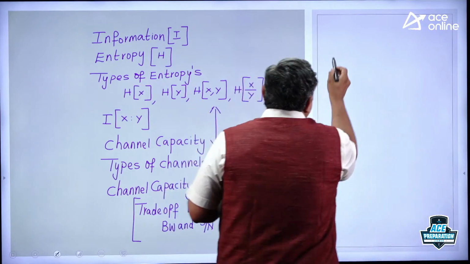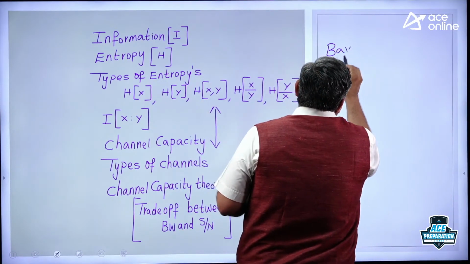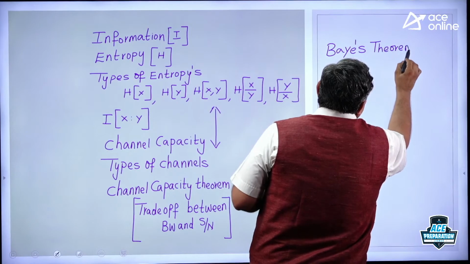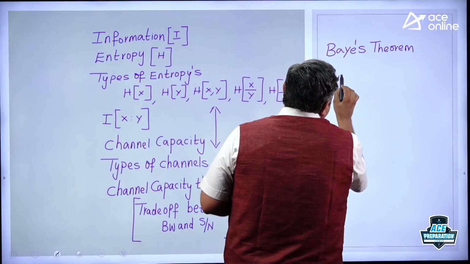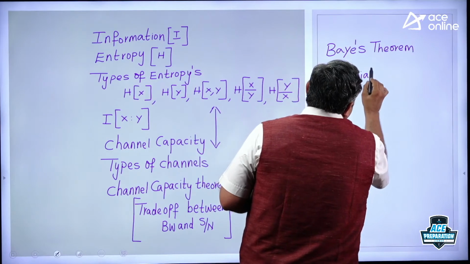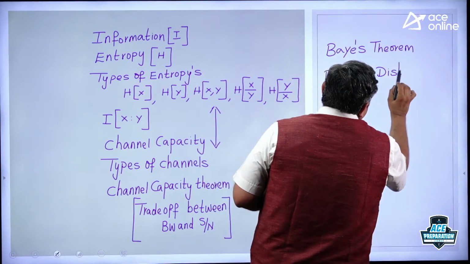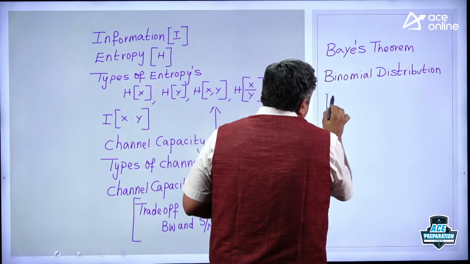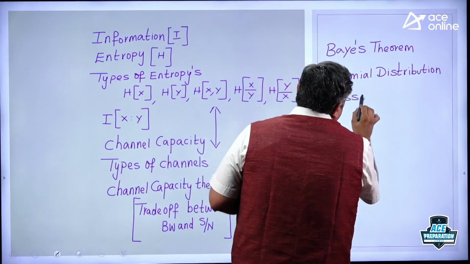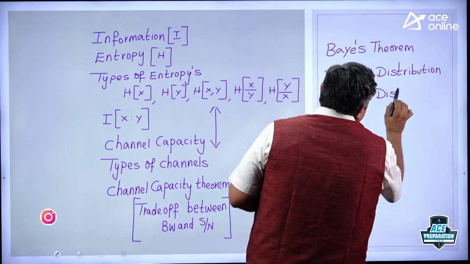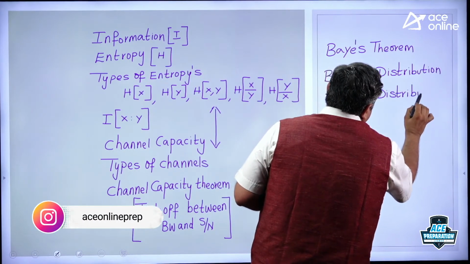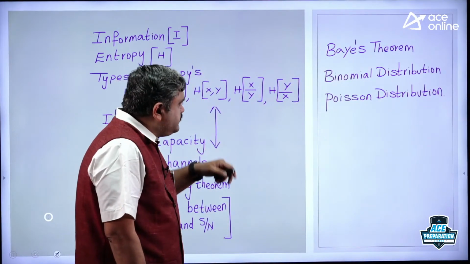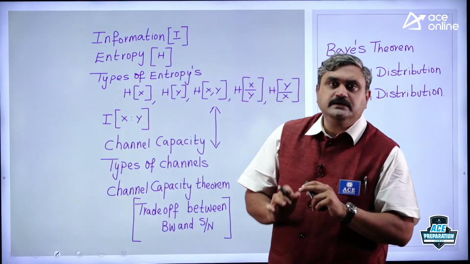And the extra fundamentals you require here are Bayes theorem, very, very important. It comes very frequently here, and binomial distributions and Poisson distributions. Most of the time, the numericals framed will be on this area. Binomial and Poisson distributions. Clear? So this is what your information theory part covers.